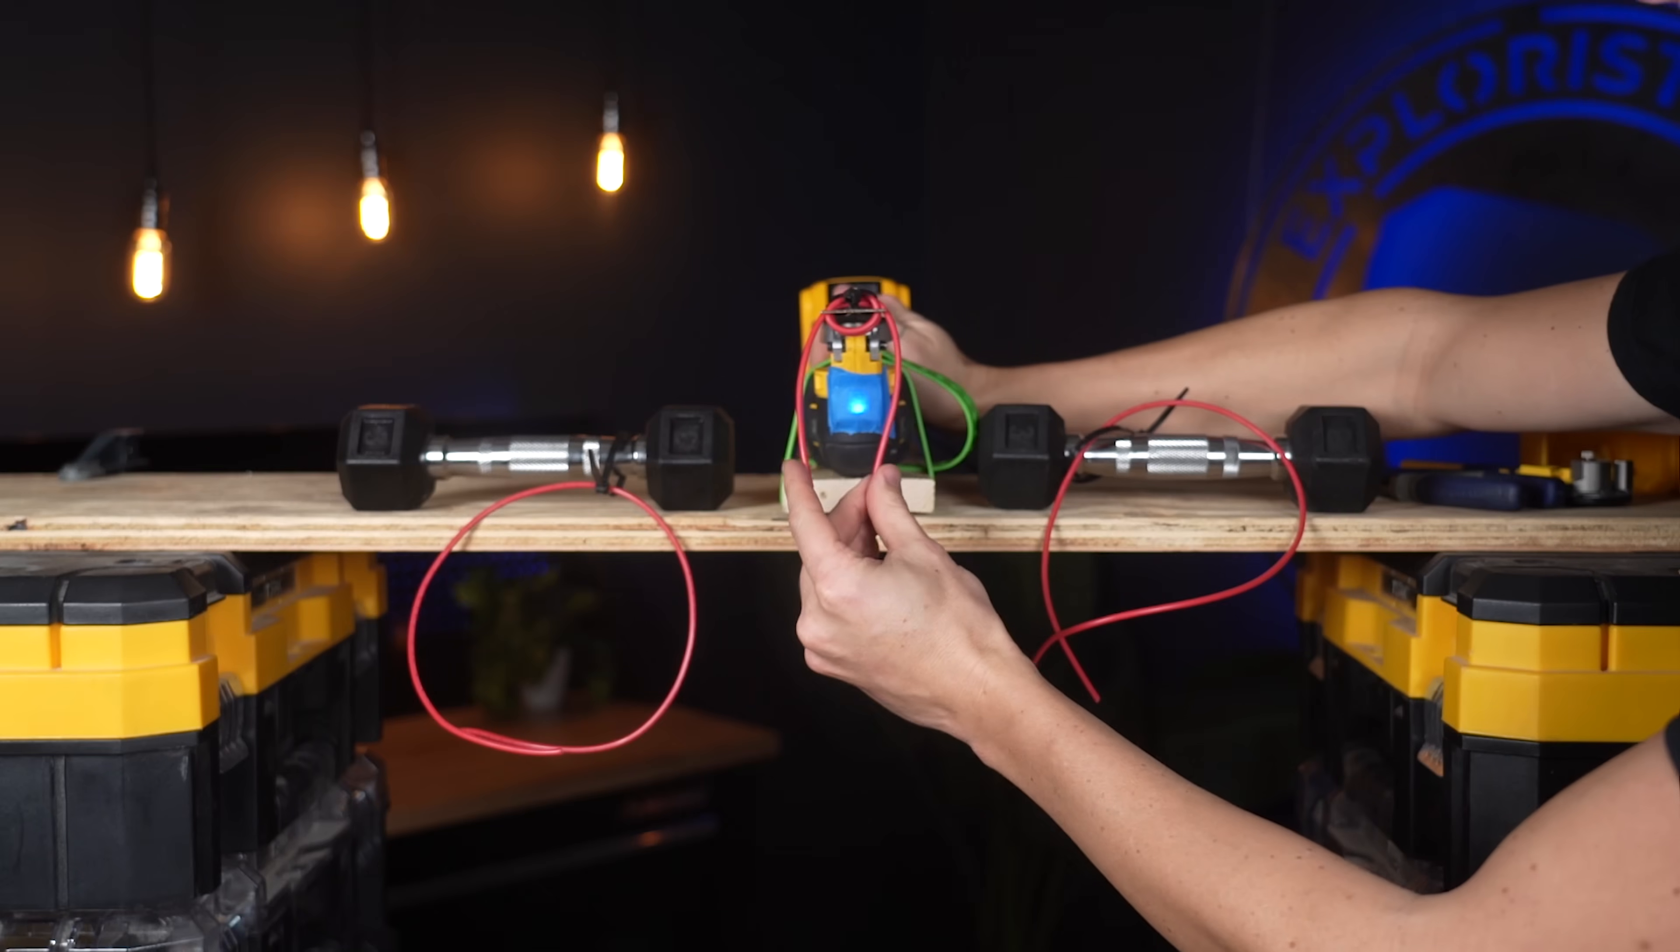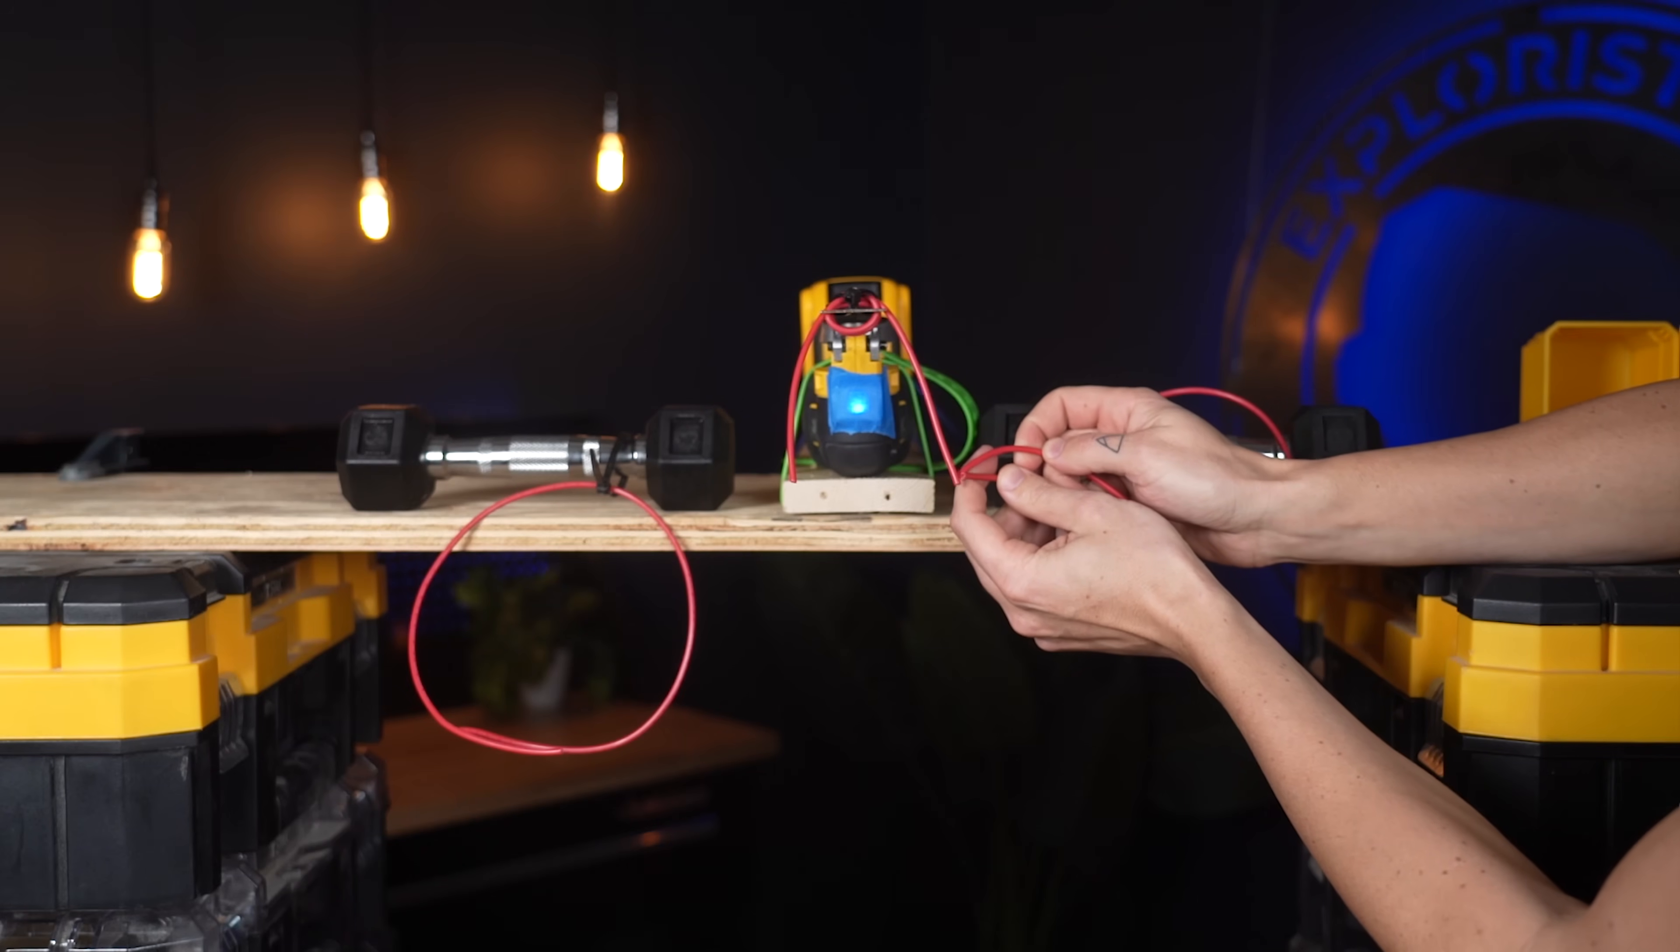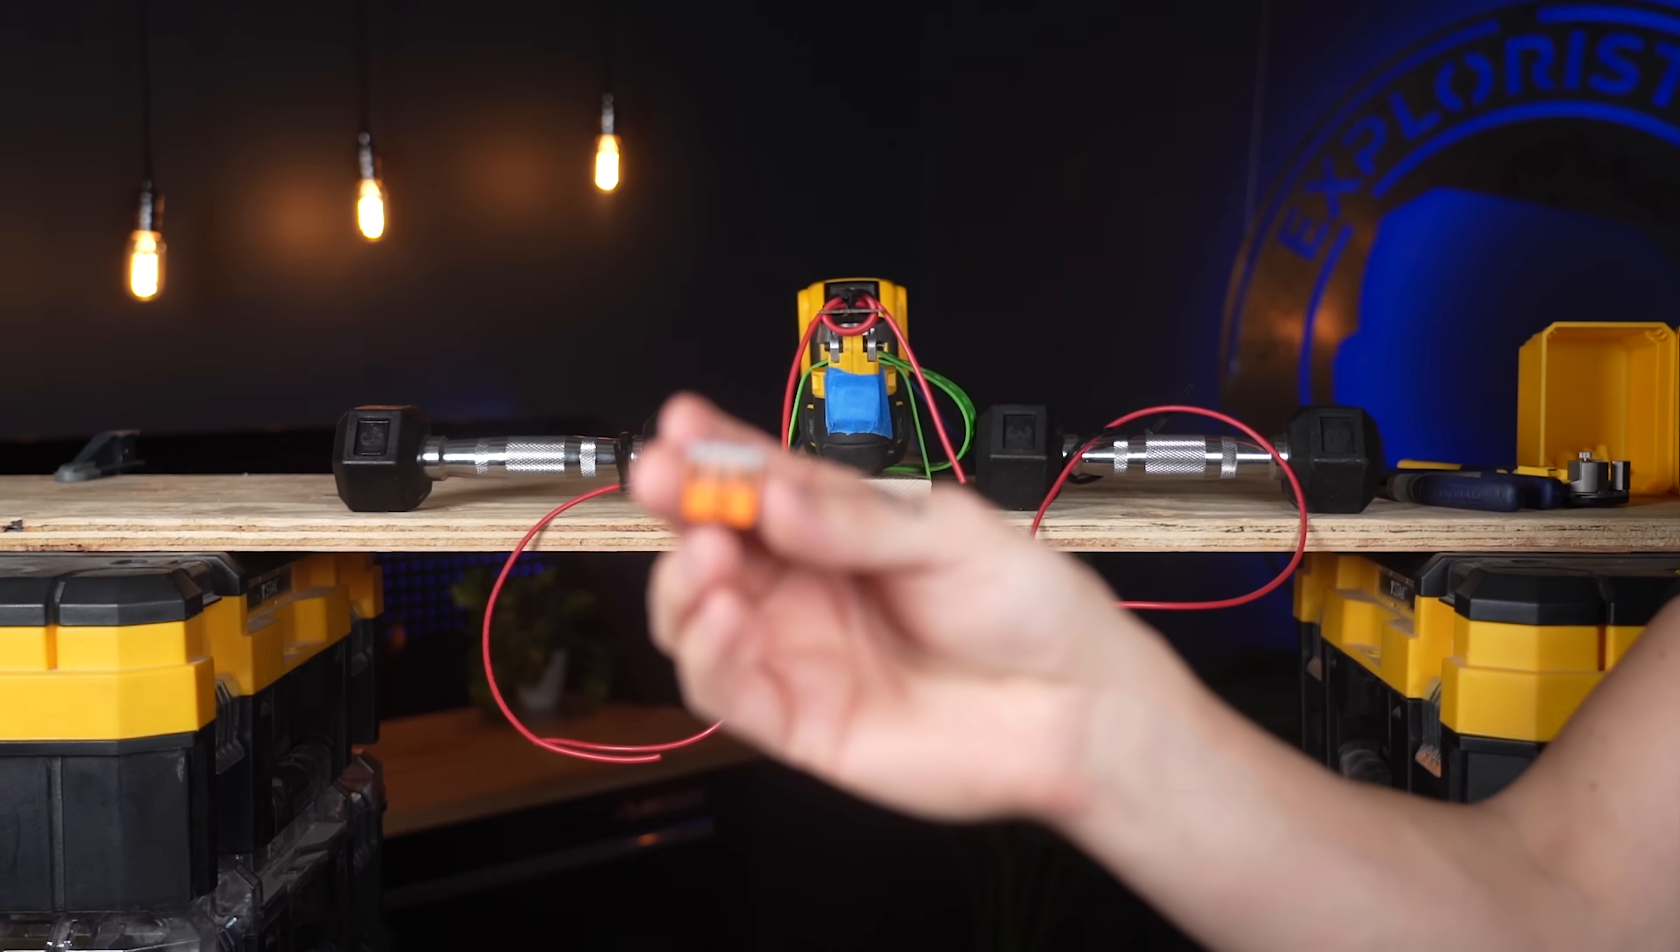I have an oscillating multi-tool right here in the middle and two three-pound dumbbells on each side. I'm going to strip back the insulation and connect these wires to this side and same on this side. On one side, I'm going to be using this wire nut. And on this side, I'm going to be using this lever nut.